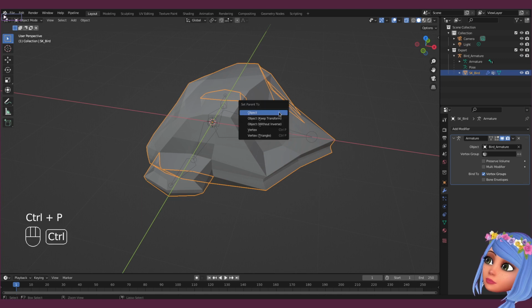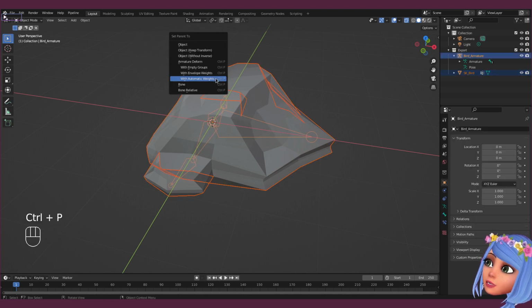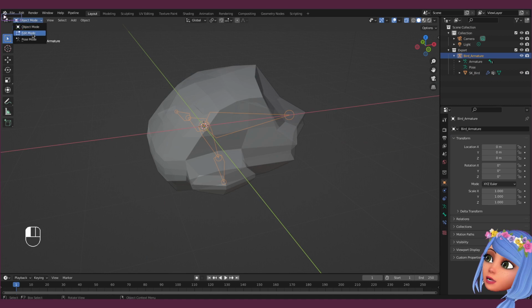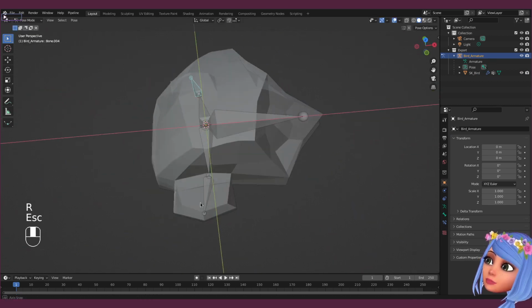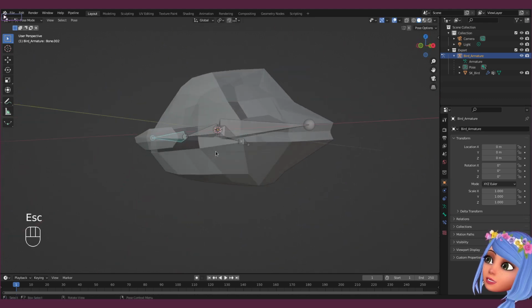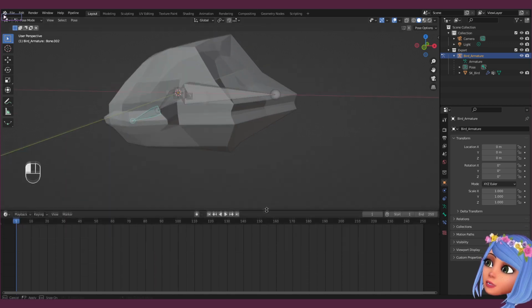So clear parent and parent with automatic weights. Select this guy, go to pose mode. Now we can control the bird, and we will do a simple animation.